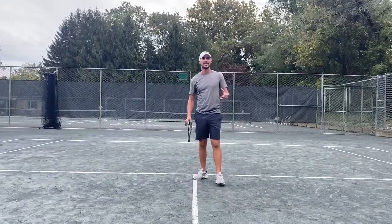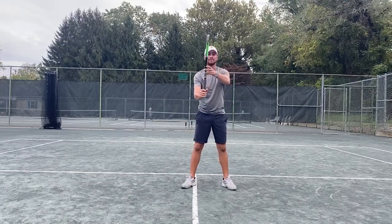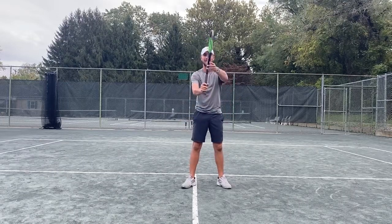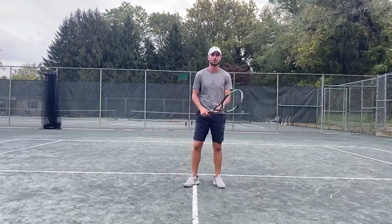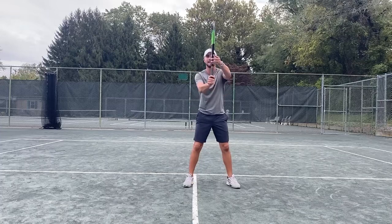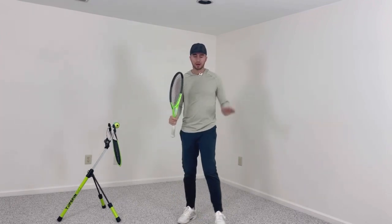Next time you're on court hitting a volley, I want you to make sure that your hands are always up and out in front. Once again, my hands are up and out in front when I'm in my ready position for my volley. It takes so much longer to go from here to here rather than if I have my hands up, I can just go forward. So you want to step and you want to push, right? All the power comes from my legs.